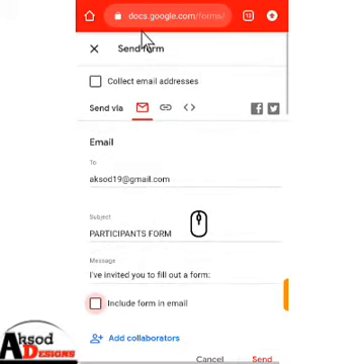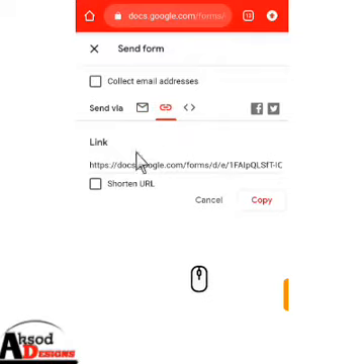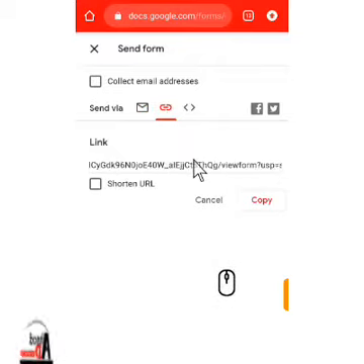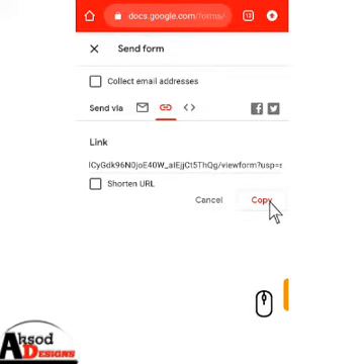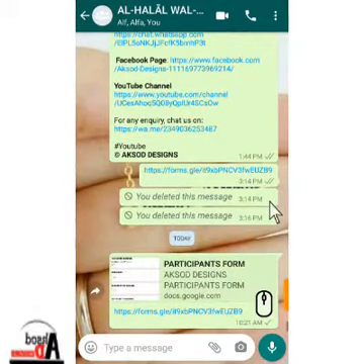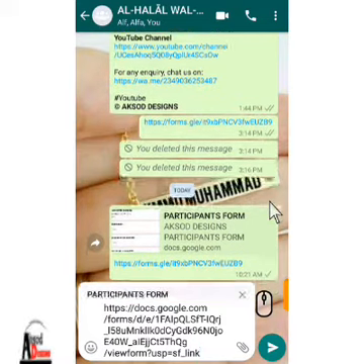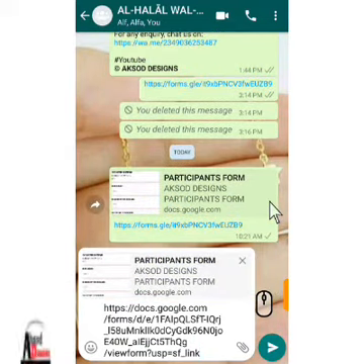But in order to copy the link, you come here to this link icon, just click on it, and this is your Google link. You see how long it is, so you can just copy it. Let's check. Just wait for the pop-up to come up.